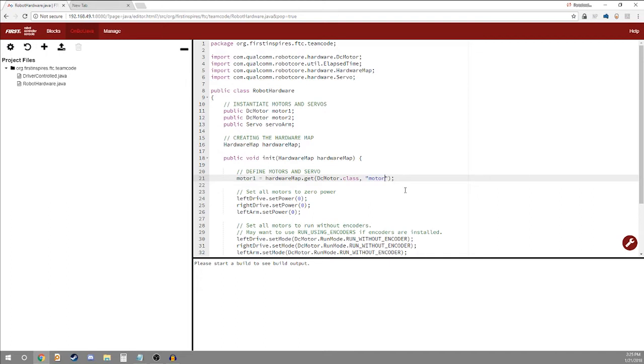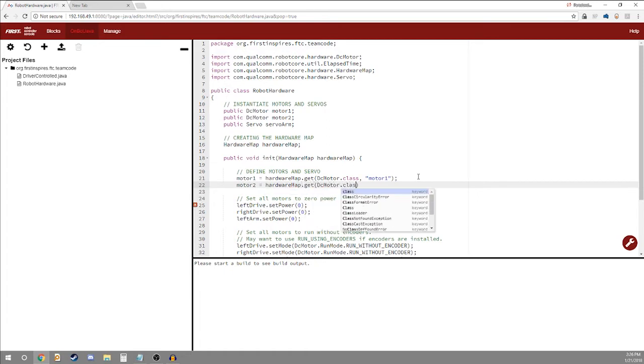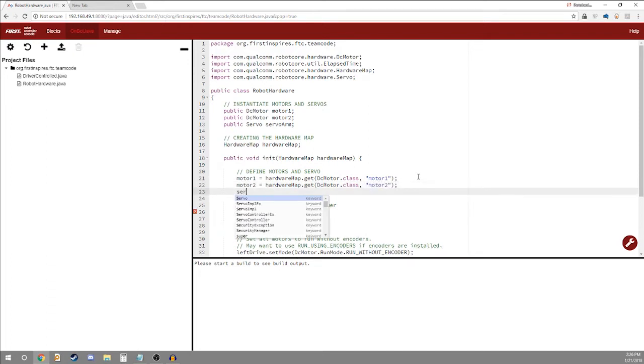You could actually do something like motorLeft. This is because if you have your motor in your configuration of your robot on your phone defined as motorLeft, you can set that motor to be the motor1 variable. It's just much simpler if you keep everything synonymous, where motor1 is equal to motor1. We'll do the same thing: motor2 equals hardwareMap.get, also a DcMotor class, and in our configuration we will also call it motor2. Also we will do our servo, so servoArm equals hardwareMap.get, and this is going to be the Servo class, and we will call it servoArm in our configuration.